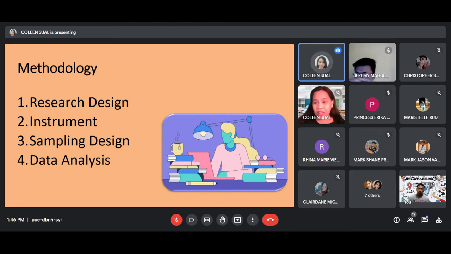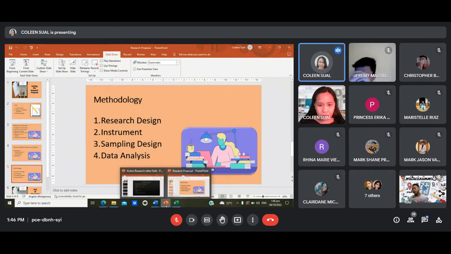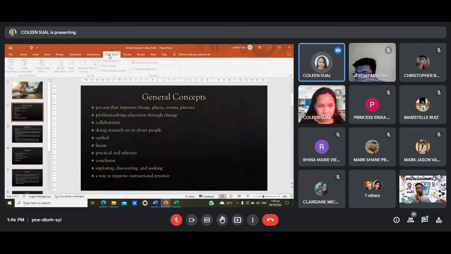If you chose a qualitative research design, some of you are familiar with this, you will create themes. The data will be analyzed thematically. If it is quantitative, you use statistical treatment. Those are just the parts. I would still teach you how to write those parts, but let's do things one at a time. You reserve your questions about this next time because I will prioritize the discussion of preliminary concepts about action research.